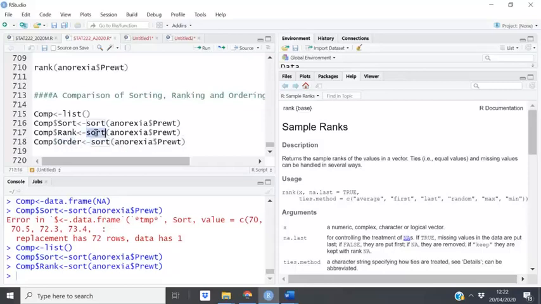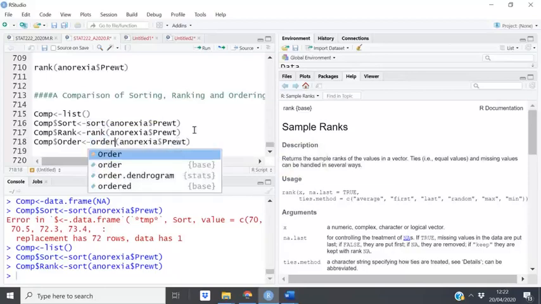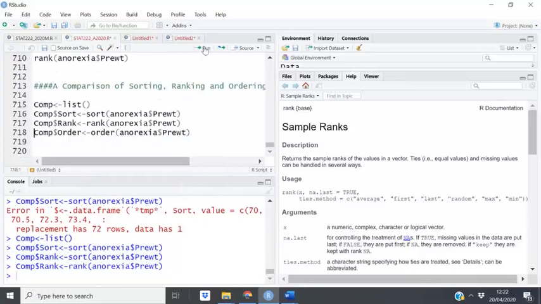Oh, sorry, this one should have been rank. Okay, and this should have been order. Okay, so I'll rerun this and that one.